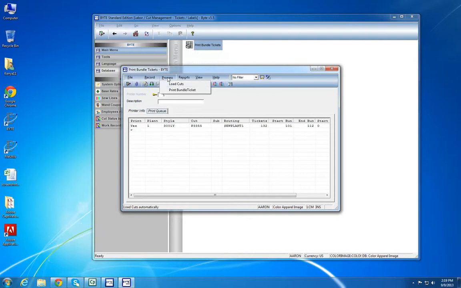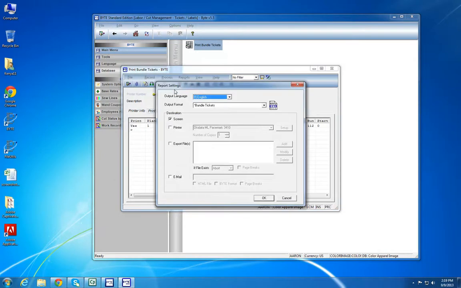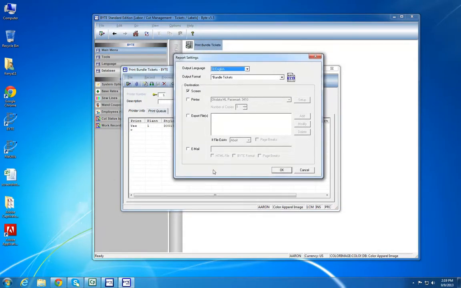Go to process, click on print bundle tickets, and it'll prompt you this screen, report settings. Here, as you can see, it's set to screen. You can unselect screen and select printer. For this demo, let's use both. So I want to send it to screen and to printer. My setting on the printer should be set correctly, so I'm going to go ahead and click OK.